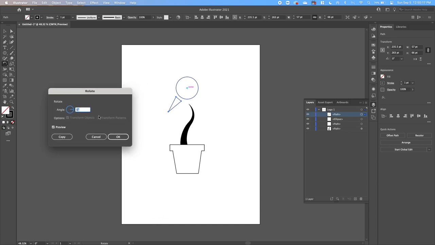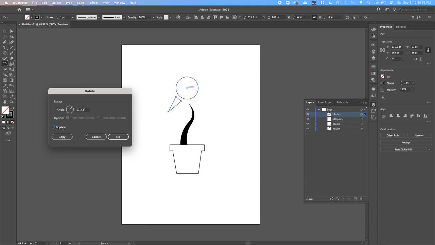Then this pop-up menu comes up and it's asking us, what angle do you want to rotate this around? We want to rotate it so that there are seven of them around a whole circle. If you go back to your geometry class, you remember that a circle has 360 degrees. So we're going to type in 360 divided by 7 and let Photoshop do the math for us so that we don't have to. When you click on preview, it's going to show you where it's going to rotate it to. Now, I want to keep the original one that I had there and the one that I'm rotating.